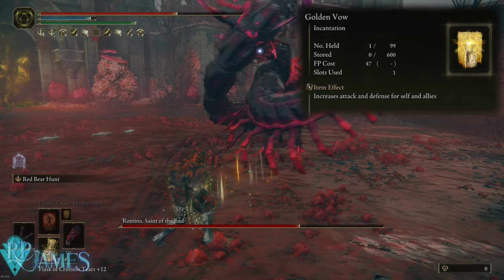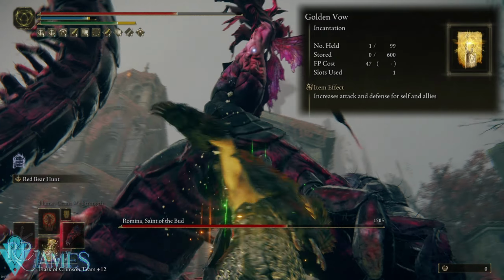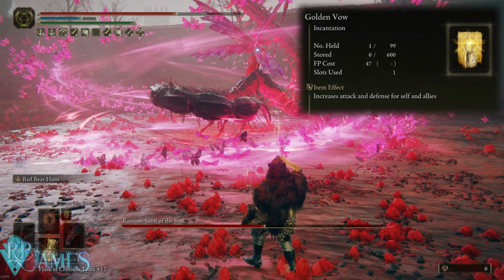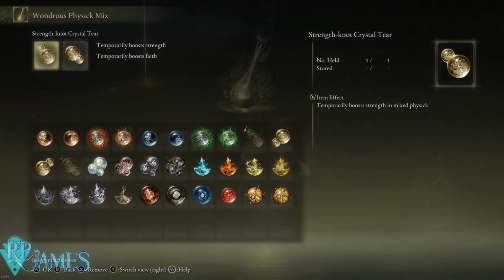And then we have the Golden Bow to increase that damage further by 15% and to increase our damage negation, the damage that we take from the enemy, by 10%. With a mix of Wondrous Physique, you're going to have a little bit of versatility in here.